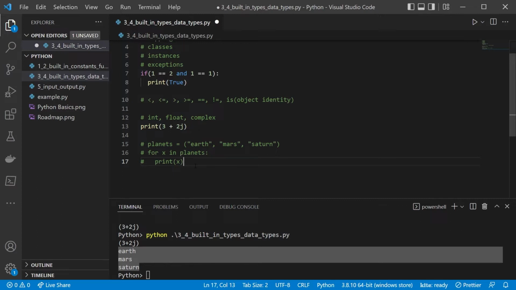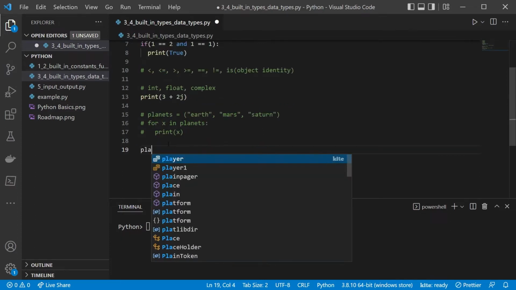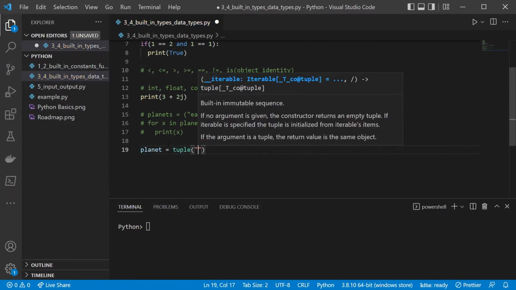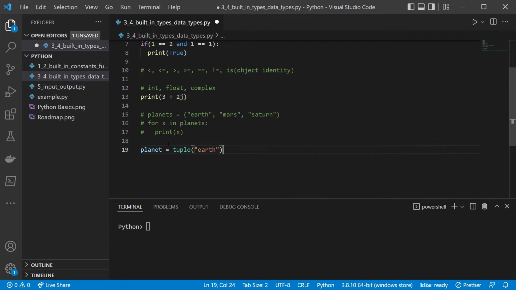So immutable meaning we can't change them, and mutable meaning we can change them. So lists are mutable sequences, and tuples and ranges are immutable sequences. Let's go over the basic operations those support. So now let's create a new planet. So for example, we are going to create a new tuple, and it is going to include only Earth.